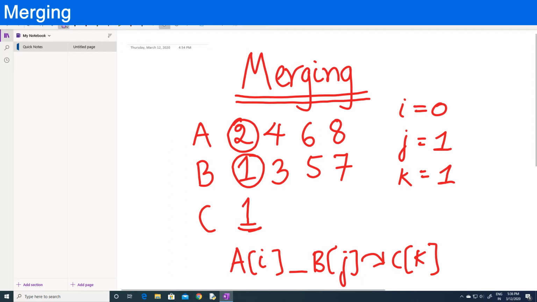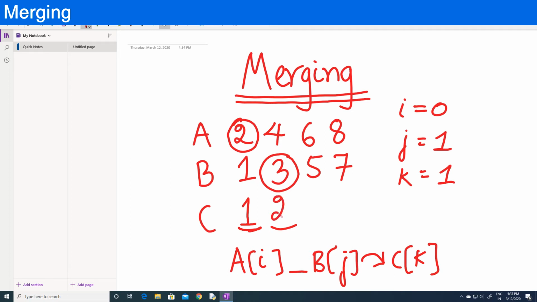Now as J has become 1, B of J is 3. So 2 and 3 are compared and it's found that 2 is less than 3. So 2 needs to be put into C of K, which is C of 1, that is the second position.